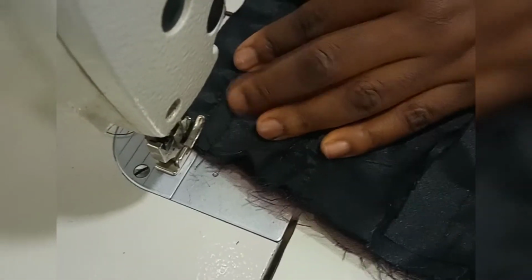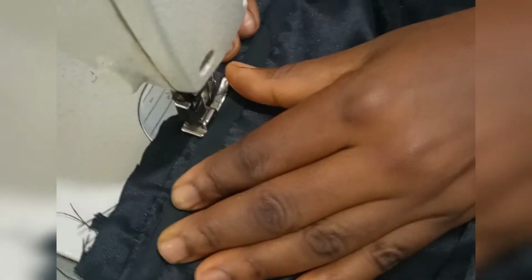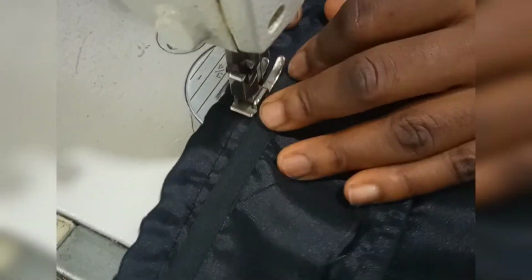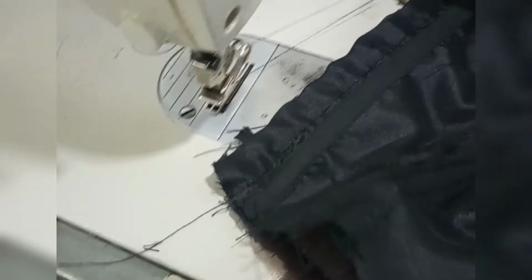So remember, if you make your loop too small and you take off 1/2 inch, it's not going to even come out. It'll be very hard for you to pass your rope through. But now I have a very moderate size, so by the time I take off 1/2 inch, it's just the perfect size that I need. Remember, if your loopholes are too big, your corset is going to be big as well. And remember that the aim of a corset is waist reduction.